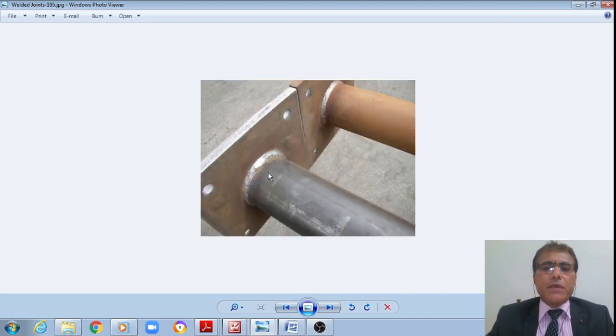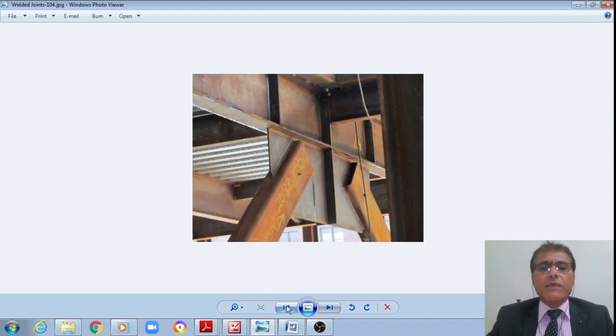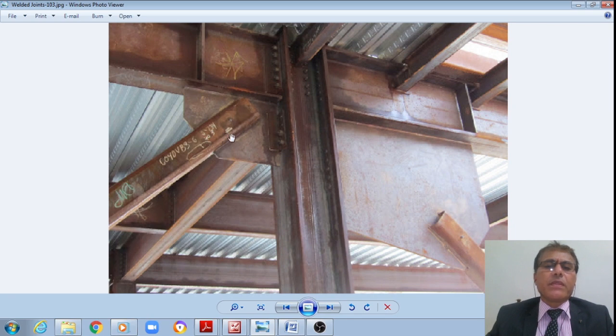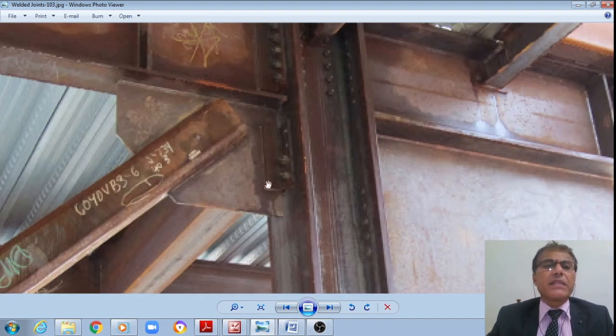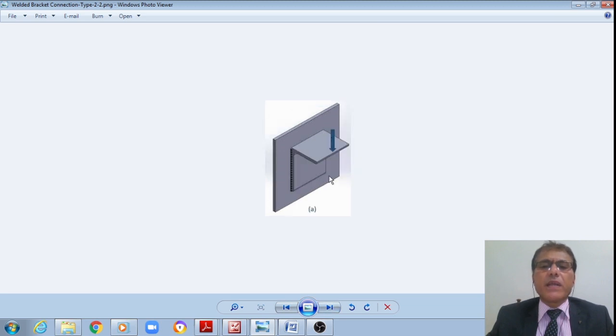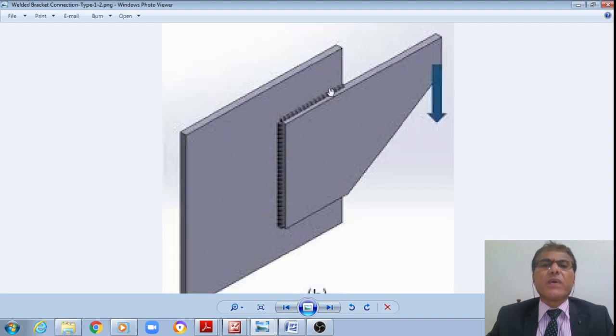And we'll also see another problem wherein a hollow round tube is connected to a plate. This is subjected to combined bending, torsion as well as shear. Therefore, we need to design this weld subjected to the three: shear, bending, and torsion. And we'll also see another problem wherein we find how much overlap is required for an Indian standard flat when connected to a gusset plate like this. These are the four problems we'll see. Even here we'll see how much length is required at the top and bottom, and also how much length is required here, either when provided on two sides or on three sides. These four problems we'll see in today's class, students.